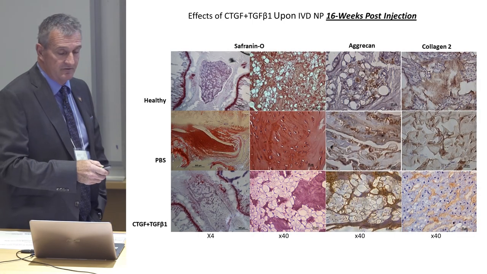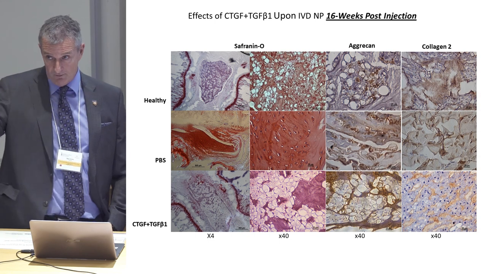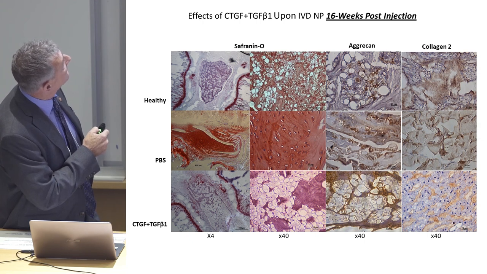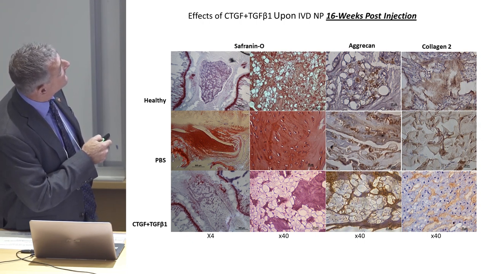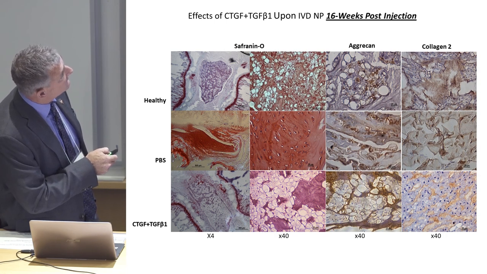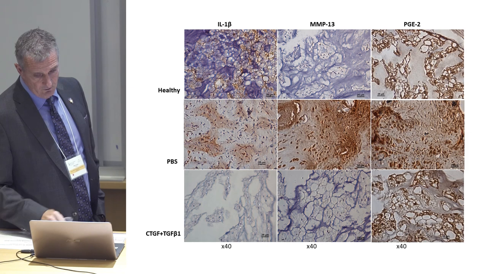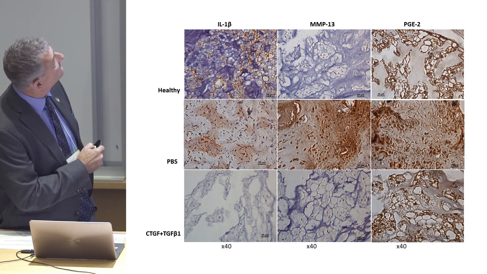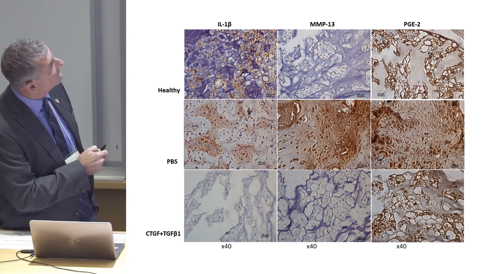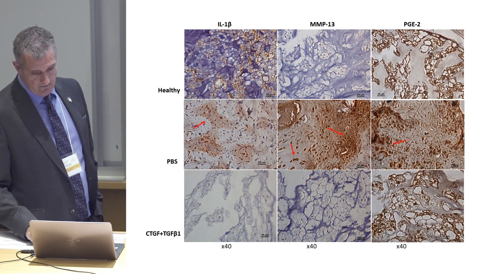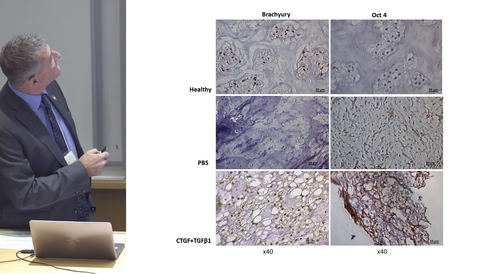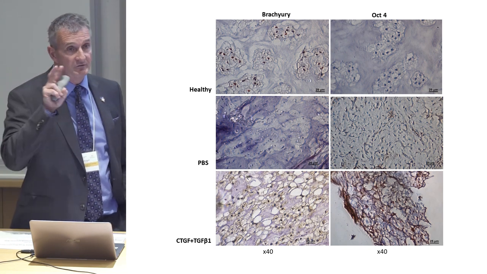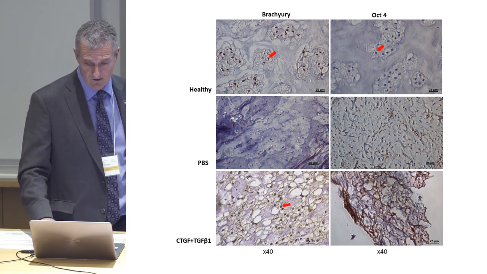And then we injected it into this rat disc, just these two molecules, not the whole complex proteins that dogs make. And if you look at this, that's normal here. That's degenerative. After saline, that's what happens when we inject our molecules. And aggrecan is restored. Collagen type 2, the brown stuff, is all restored, almost back to normal. We show that the major players involved in inflammation are turned off by this injection, whereas with saline, all these matrix players are turned on, including pain-involving molecules. And I'm almost done. We also show that the stemness markers and the notochordal markers are maintained. So basically what I'm telling you is the injection of these two molecules rescues a disc virtually back to normal.